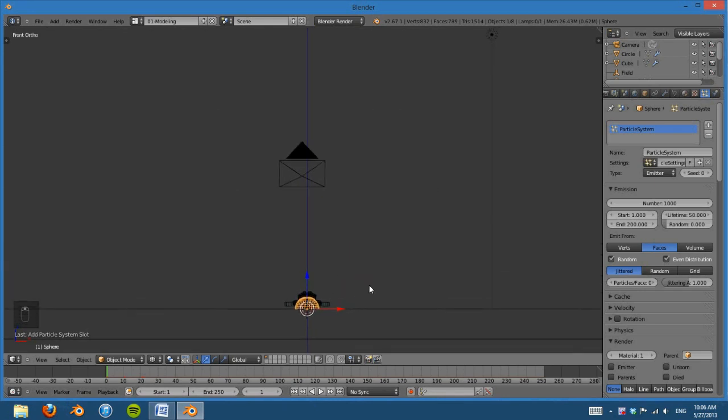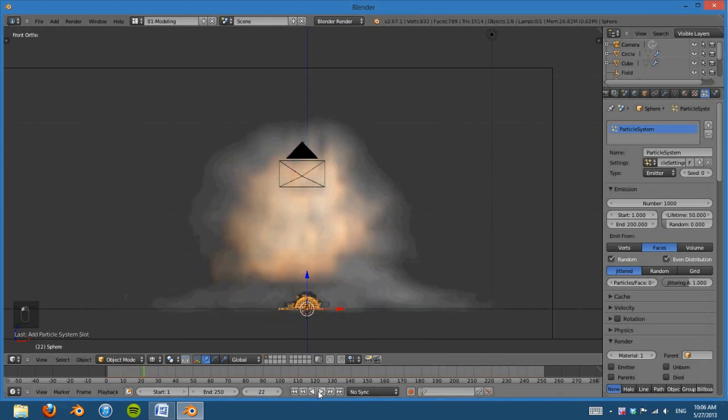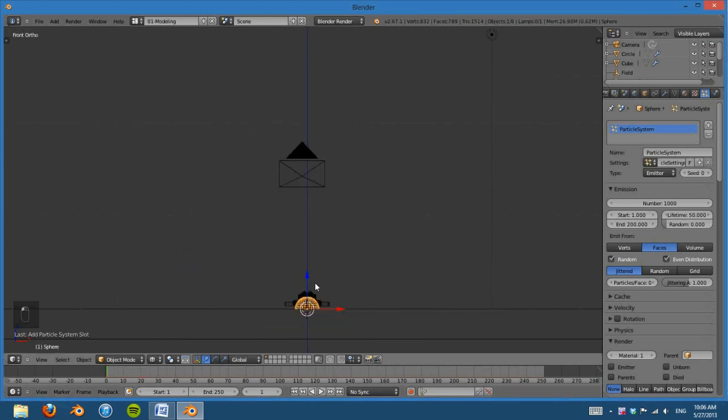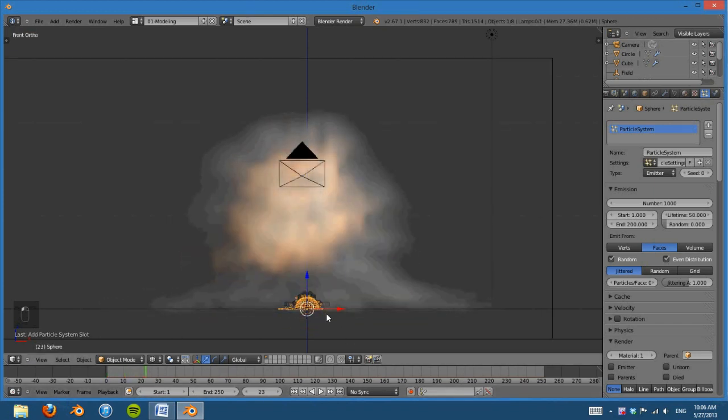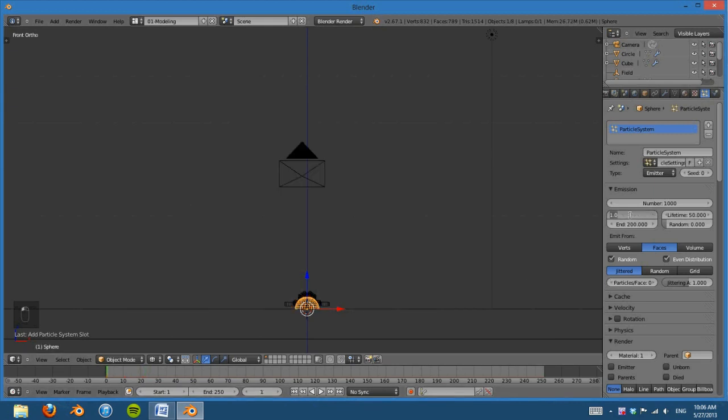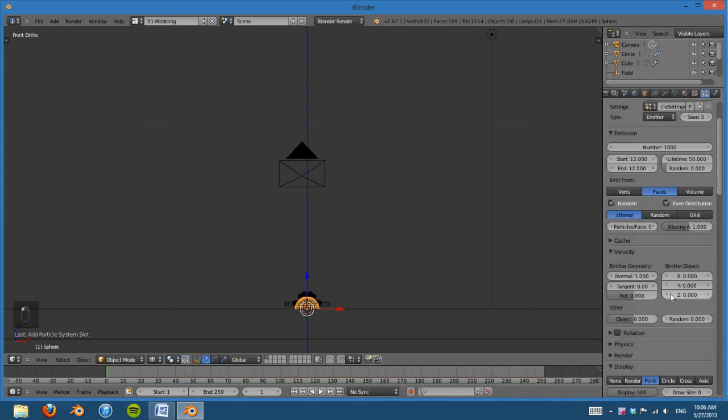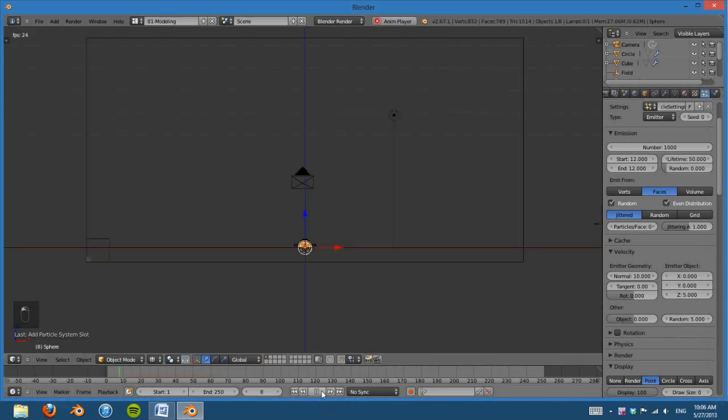Now, if you remember our explosion lesson from that article before, you'll remember that there are different steps to the explosion. First we have the fire, then the smoke overtaking it, and then the debris coming out. So it's going to come just a fraction of a second after that. Instead of starting at 10, I'm going to start it at 12, and give it a little bit more velocity, and a little bit more velocity in the z direction. So it's going to fly up higher, and we'll just see how that turns out.